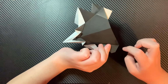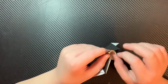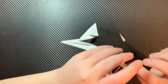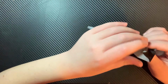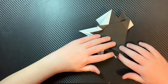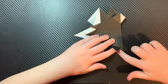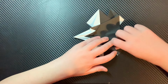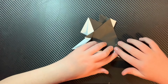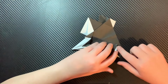This step is optional, but it's cool aesthetic. You can reverse this crease right there. And fold it. It's going to swivel it. But you want it to come to that point right there. And now swivel that piece up and fold that open to the point behind it.